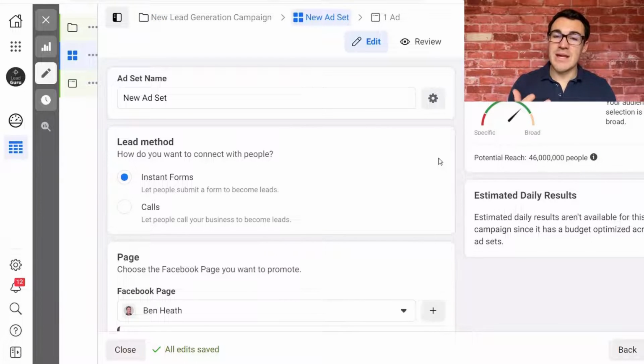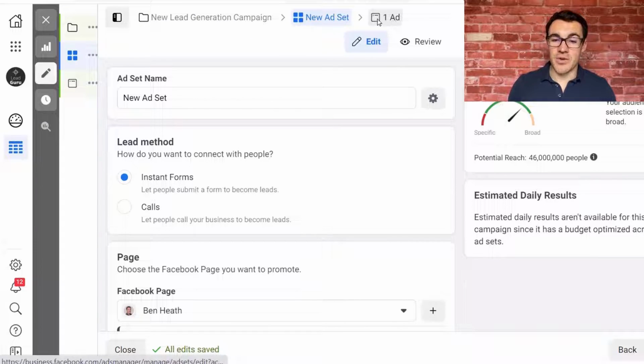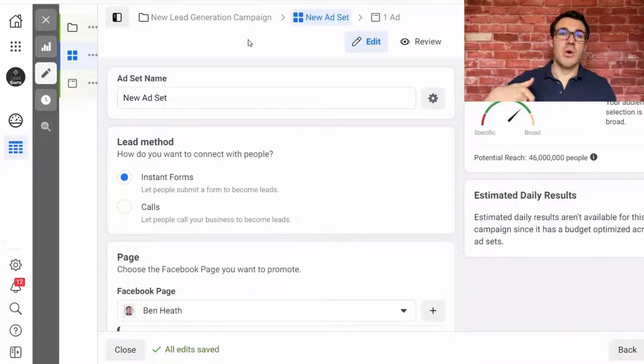So there's basically 3 levels to a Facebook ad campaign. You've got the campaign level, which is what we just dealt with. You've then got the ad set level, and then you've got the ad level. So you can see these up here. We just did the campaign level, which is like top level settings, things like campaign budget optimization, and what objective you want to use is set there. The ad set is very much to do with delivery and targeting. So how, where, and when do you want your ads to be put in front of the people that you're going to specify, basically. Obviously, the ad level is actually what's going to be put in front of them, which we'll get to in a bit.